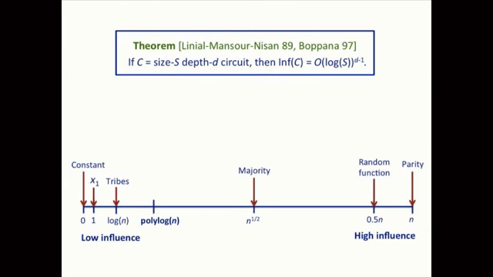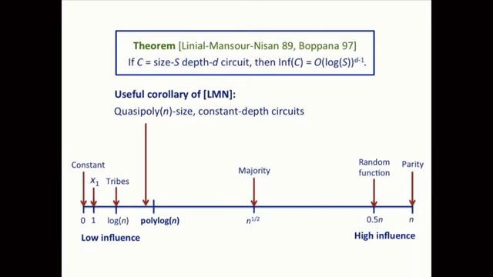And as you can see, on the right are canonical examples of functions that do not lie in AC0. They are complex functions. And LMN says that this is not a coincidence. Again, for the range of parameters we should think of, size is poly n or even quasi-poly n. If the depth is constant, LMN says that if you give me such a function, it lies to the left of polylog n. So in particular, LMN shows that majority and random function and parity are not in AC0. So it's a strong theorem about the stability of circuits. Okay, so LMN is great.